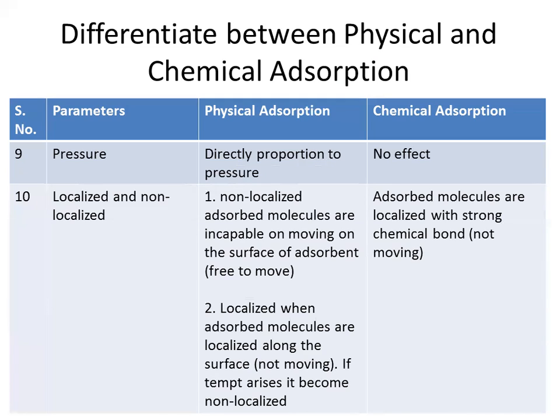so they have movability on the surface of the adsorbent. That's why these are called non-localized. That means they are free to move on the surface of the adsorbent. But in some cases they may be localized, it depends on the type of the forces. Let's suppose the hydrogen bonds are stronger as compared to the instantaneous dipole forces. Right.